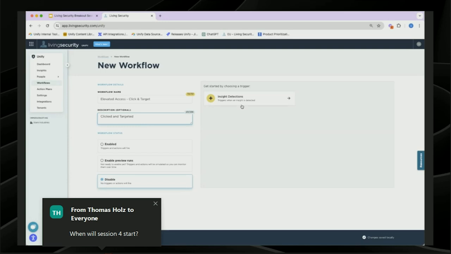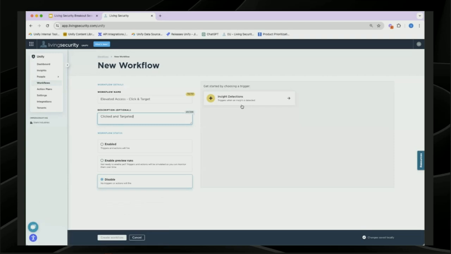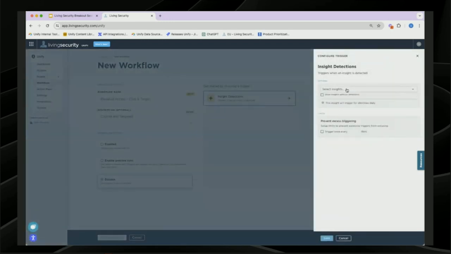So the first step is the trigger piece. Currently, triggers are defined as detections of insights within the platform, and we're continuing to build this out to be more complex. Maybe look at risk score in combination with detection, or a large number of insight detections at once. But using the same use case we talked about before, I can go into the phish targeted and clicked. So basically, what I'm saying is, anytime a user has been flagged for being targeted by a malicious email and clicked the simulation, we want to create this workflow, right?